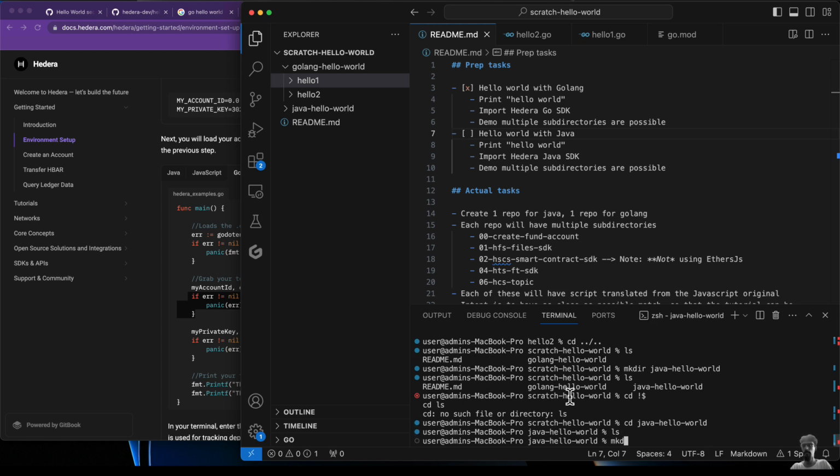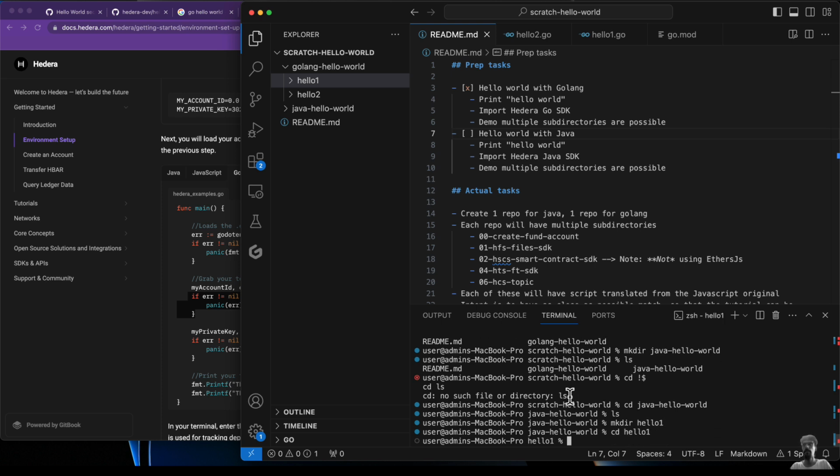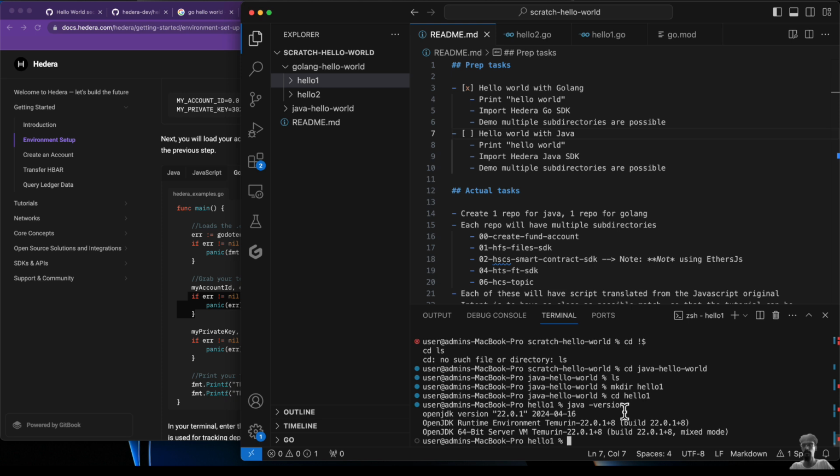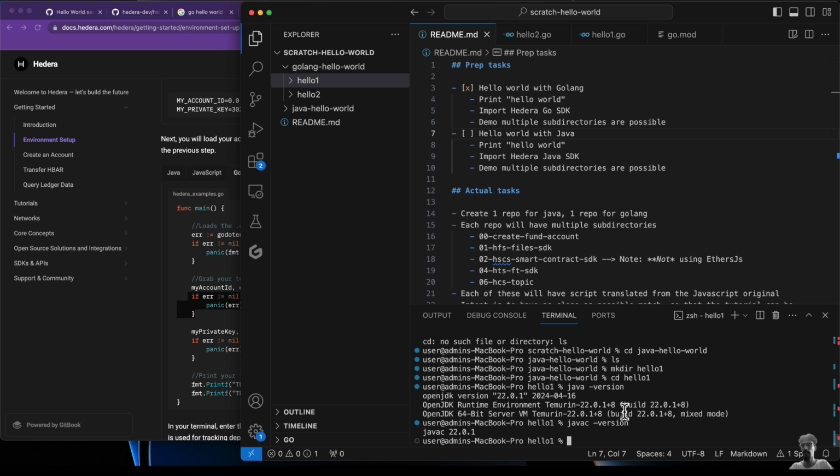And same thing. Now, let's see, Java dash version. Okay, so I've got a Java installed. And Java C dash version. So that's the runtime, and this is the compiler, which is great.